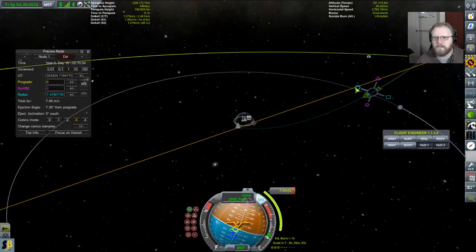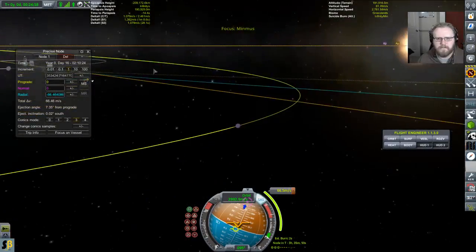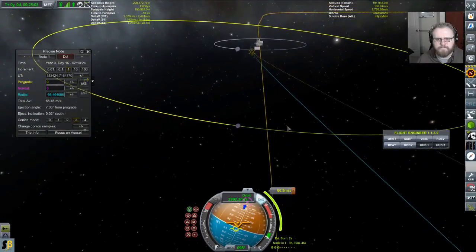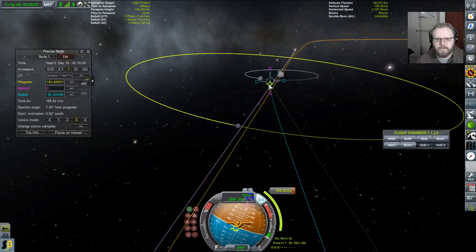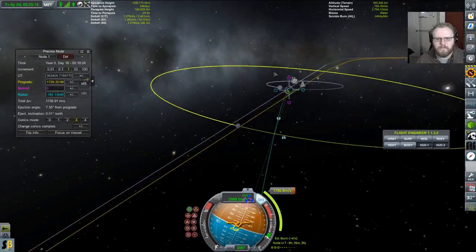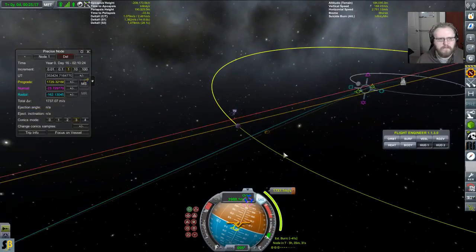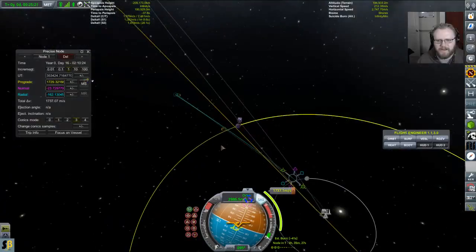I see where I'm having trouble getting a close encounter, because it's getting an issue with the Mun. I don't have that much delta V. Why can I not get an encounter?